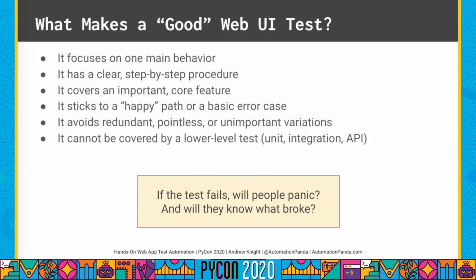Overall, here's a good question to ask ourselves rhetorically. Whenever we write a test, if that test fails, will people panic? And will they know what broke? If the answer is yes and yes, then we have a good candidate for a web UI test, or any test for that matter.